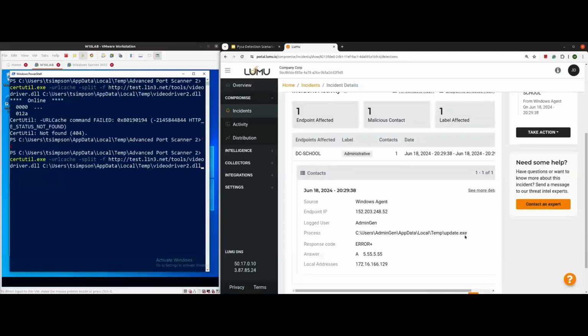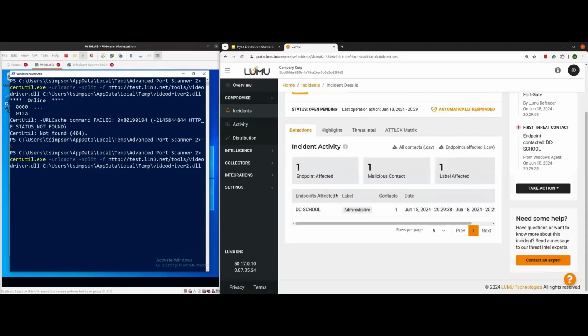We can see how the process was detected: update.exe, a common binary that is used by the Pysa ransomware gang, and the local address for the domain controller that ends with 129. So now we're sure that the DC in this example is compromised.